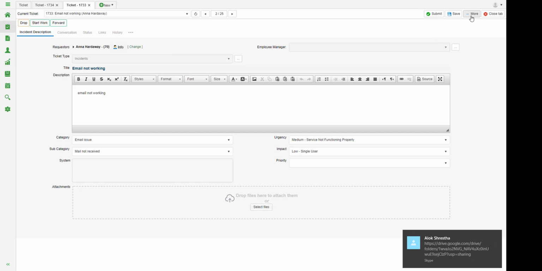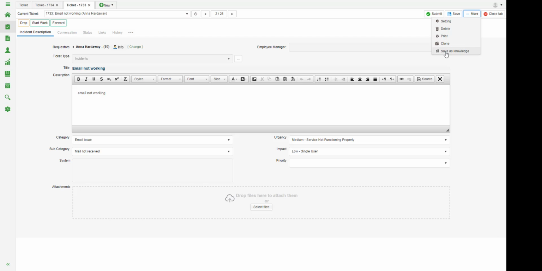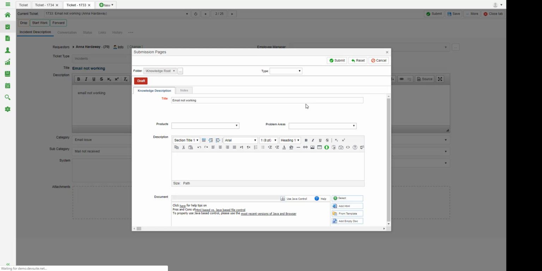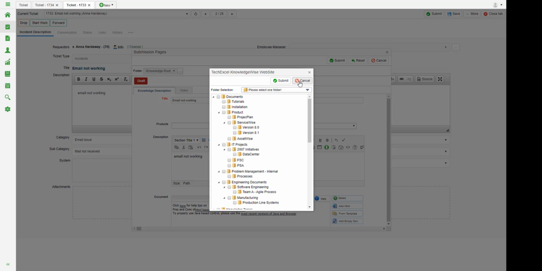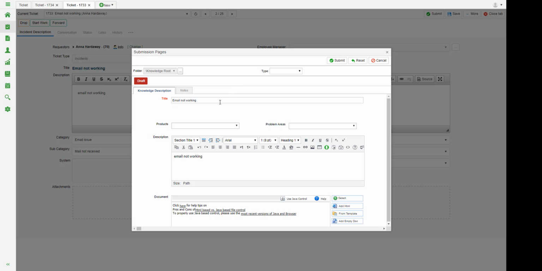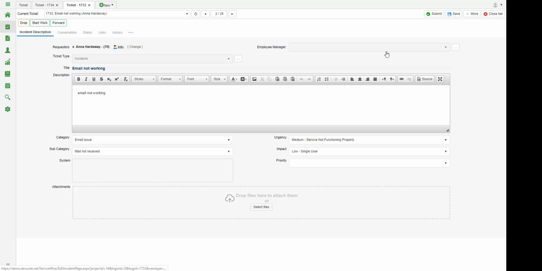Now, once a ticket is closed, or a resolution is provided, we do have a way of publishing this out to the knowledge base. So if I hit save as knowledge here, it will actually create a new knowledge article in wherever you want to place that knowledge article. And then some of these fields automatically get mapped over. So if we created a resolution field and we map it to like the knowledge description, then this automatically becomes a knowledge article that can be used in the future.